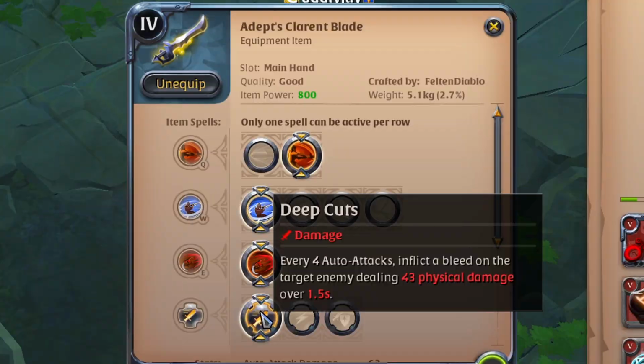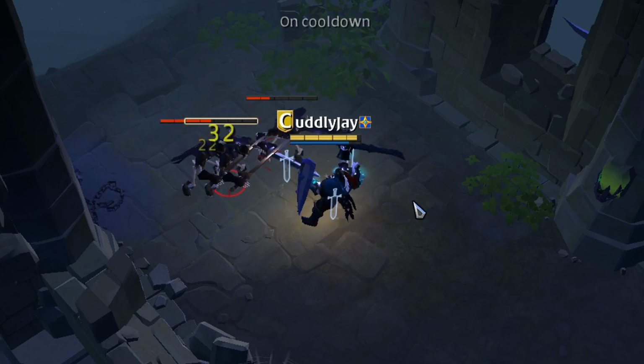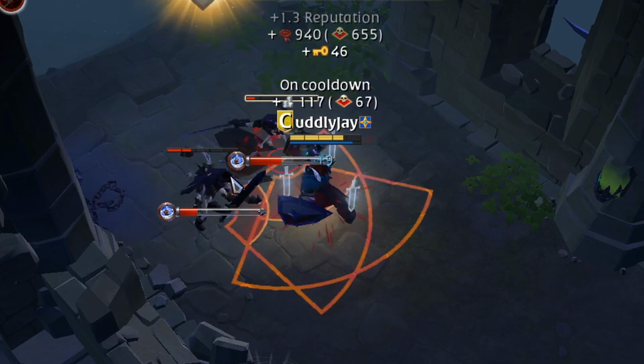Now for our passive for the Clarent Blade, I went with Deep Cuts. As you can see, every 4 auto attacks you inflict a bleed on the target enemy, dealing 43 physical damage over 1.5 seconds. I just wanted more damage because the rest of this build is a bit more tanky, so it just helps out and balances that.